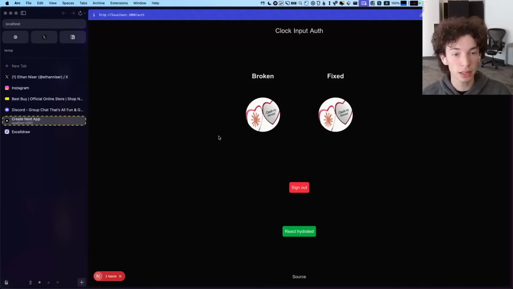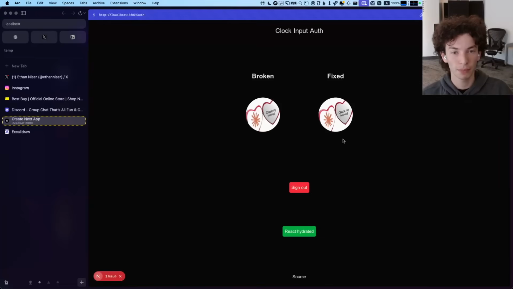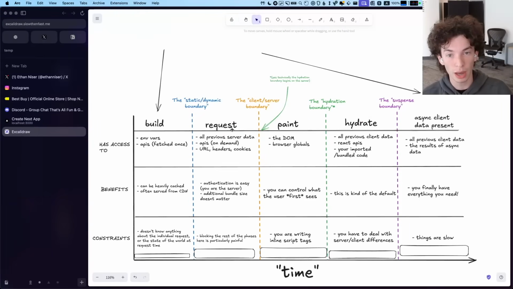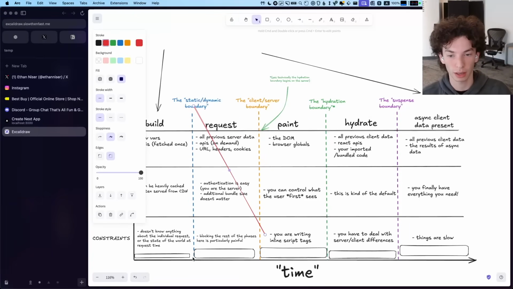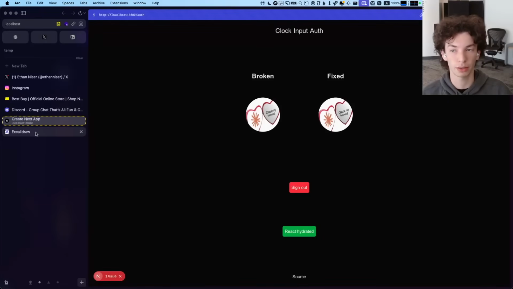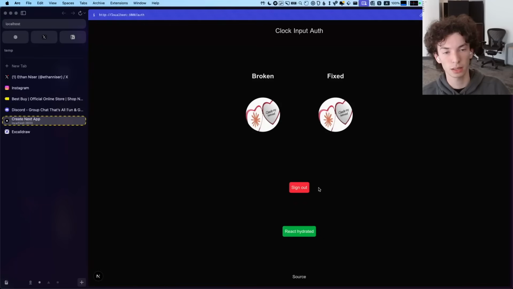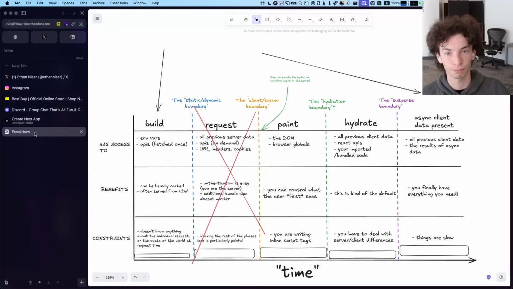So if we go back to my example here, you'll notice that there is no flicker. But we notably are not doing anything at request time. And this is really important because if you're doing something at request time, it makes it quite easy to get a good first paint because you have access to, in this example, we're talking about authentication, right? So we have a user's profile picture and we can sign out, and then we can sign in and reload and the profile picture shows immediately.